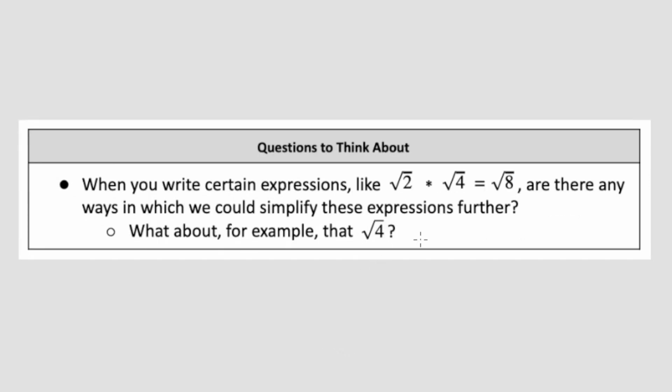Now, given that we already reviewed a little bit in the vocabulary, I'm just going to leave you with one question. When you write these expressions, when you simplify them, for example, when you write root 2 times root 4 is equal to root 8, are there any ways in which we could simplify these expressions further? Look at that root 4. Is there anything we can do to that root 4 that would make it a little bit more simple than it is right now?